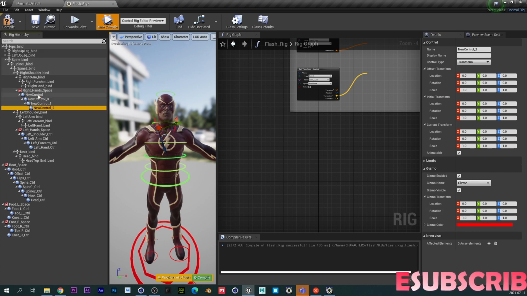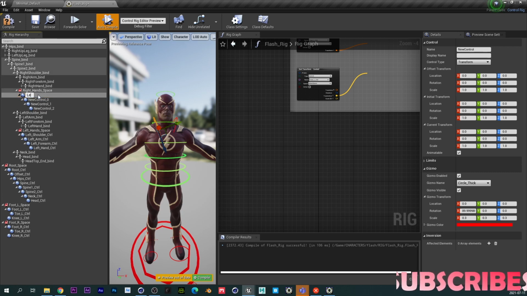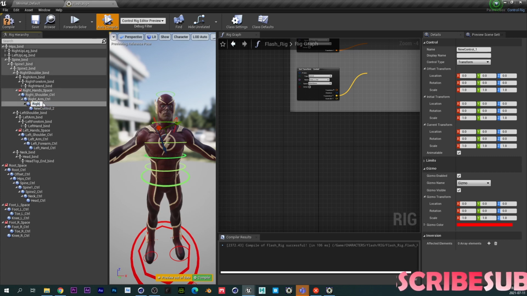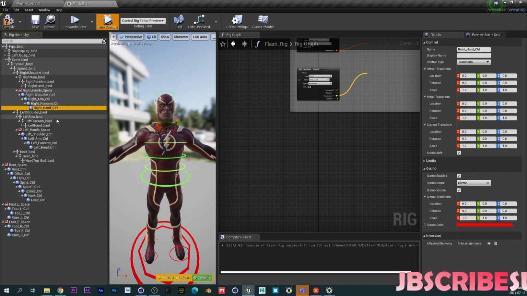So left shoulder. Oh, sorry. Right shoulder control, right arm control, right forearm control. Then we'll do the right hand too. Control. Okay. So that is good now.